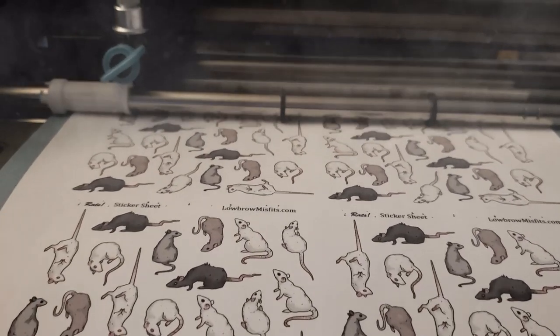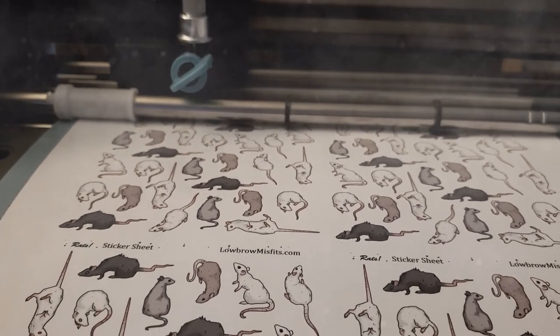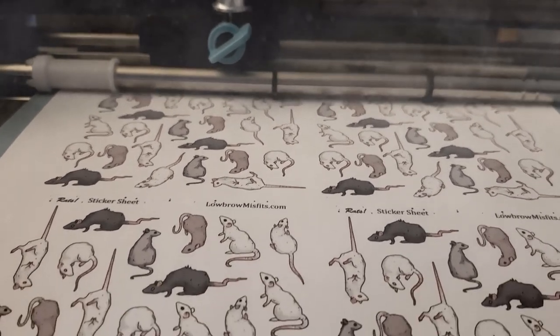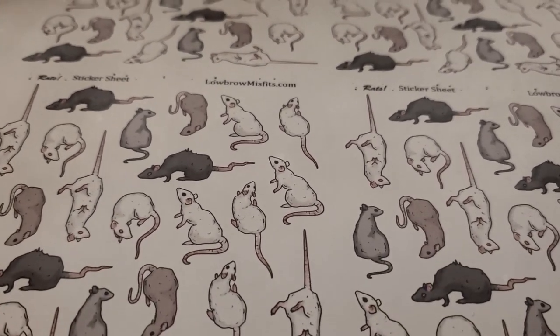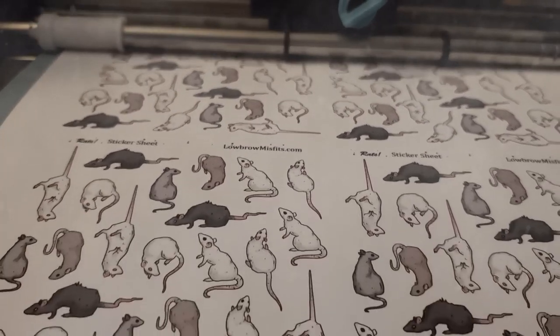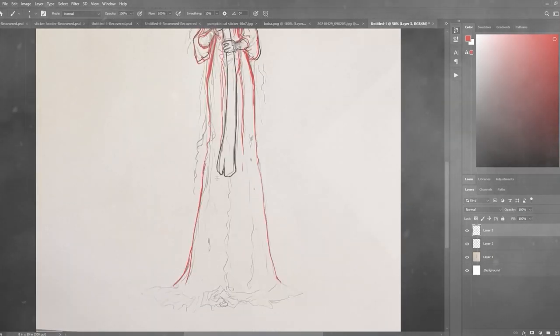Last week, I had a little issue with the paper curling. I noticed when I was printing, it kept making this clicking sound. And I figured out it was because the corners of the pages were curling up and rubbing against the print head. The issue I ended up having was so much waste, because I did a really heavy print day where I printed probably hundreds of sheets, and most of them were ruined.